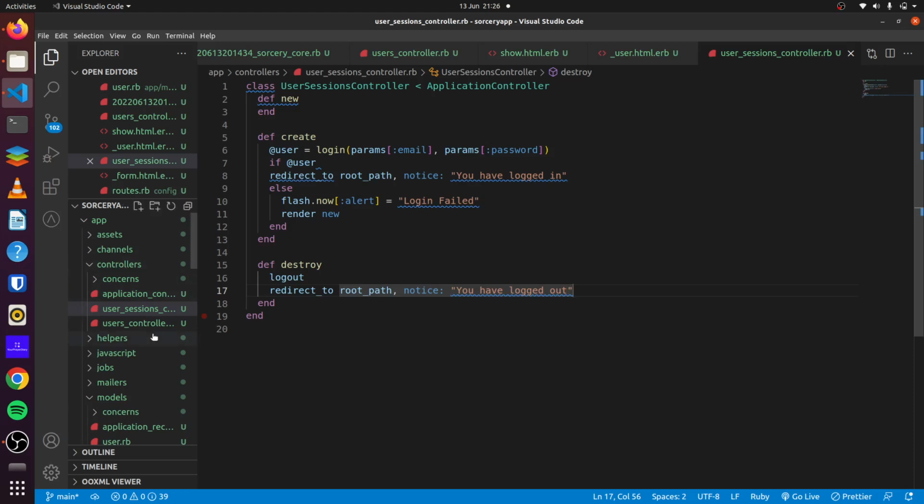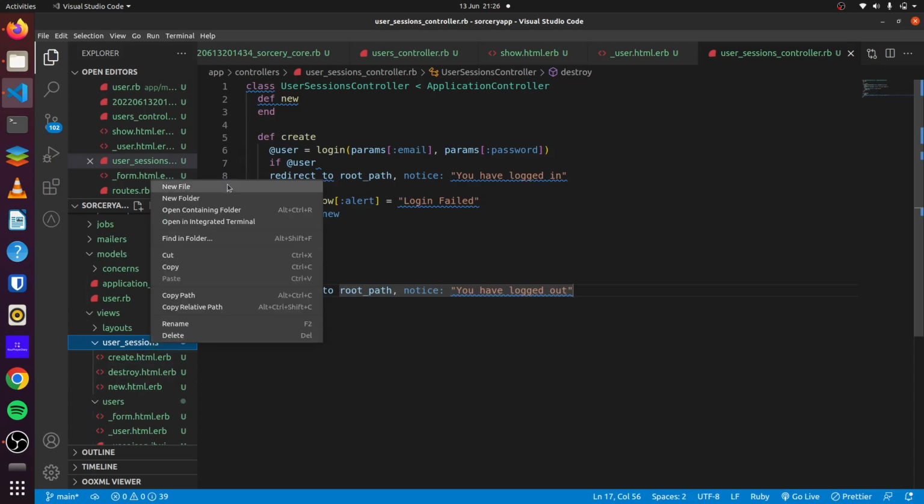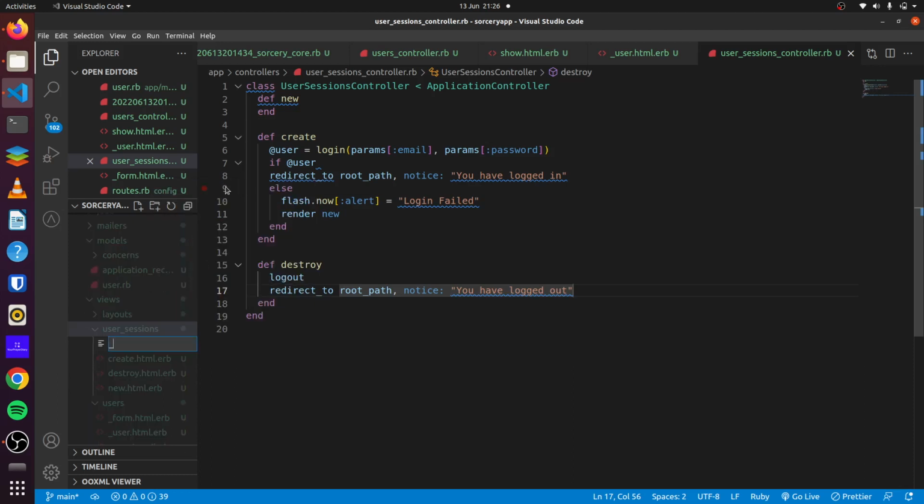So our next step is to create the views for our user sessions. So we look at views, our user sessions. You have our create, destroy, and new. So you can create a new file. We'll call this form.html.erb.